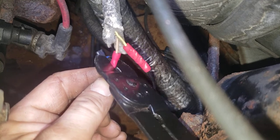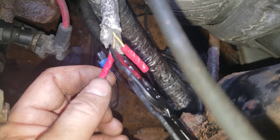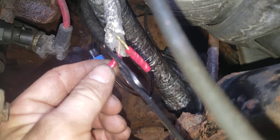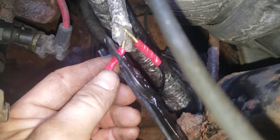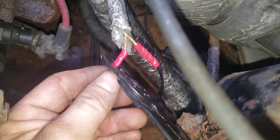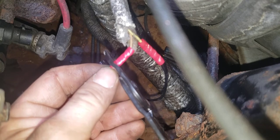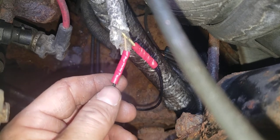And I'm going to explain something here as soon as I get this on. Let's make sure it's tight. This is my work truck, and I don't want to go back and do this again. I'm going to tape it up pretty good here. I don't have any of that aluminum insulation to wrap back around. That's why I try not to take off too much. All right, we're checking it. We're good.